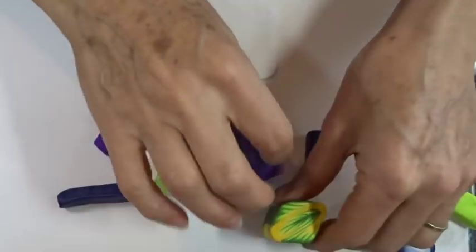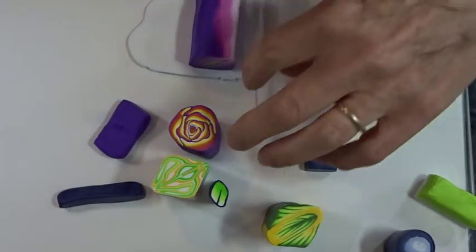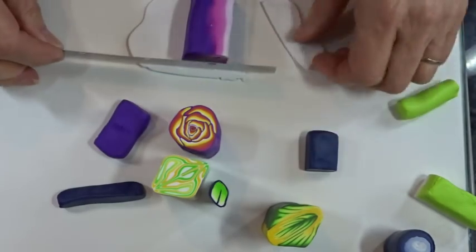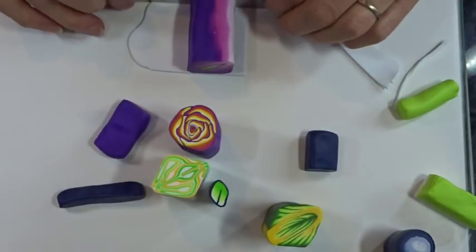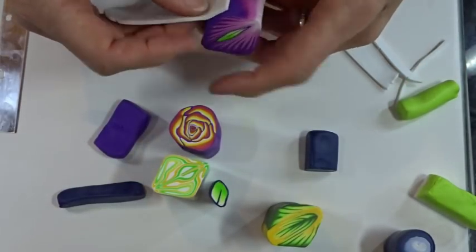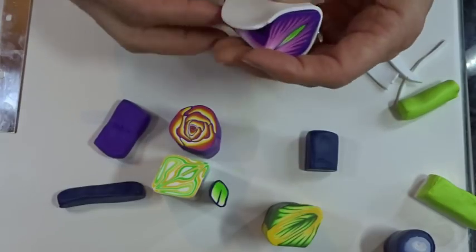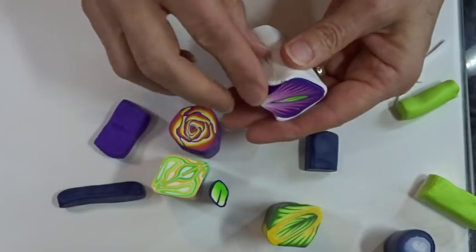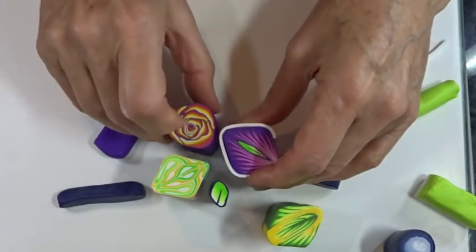So if I just take this piece, I don't want it to go all the way around, just enough to cover one edge of it. So we're going to get that differentiation around the top. So I'll probably put it about there. See if we can get it most of the way around. Actually, that's pretty spot on. So I've just covered that with the white. So now we can put that back.